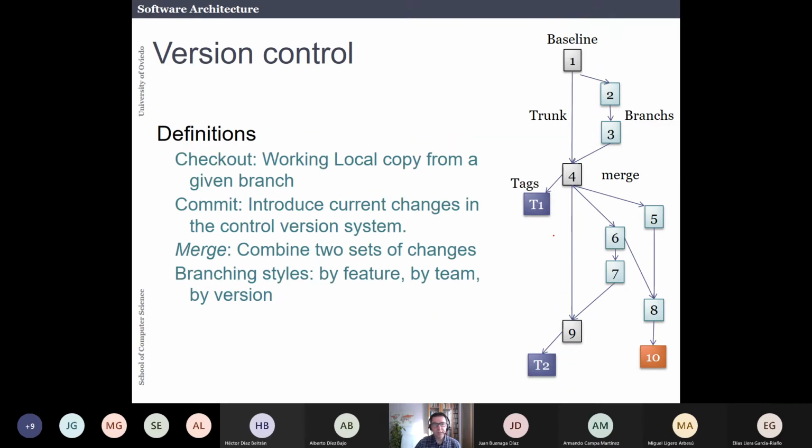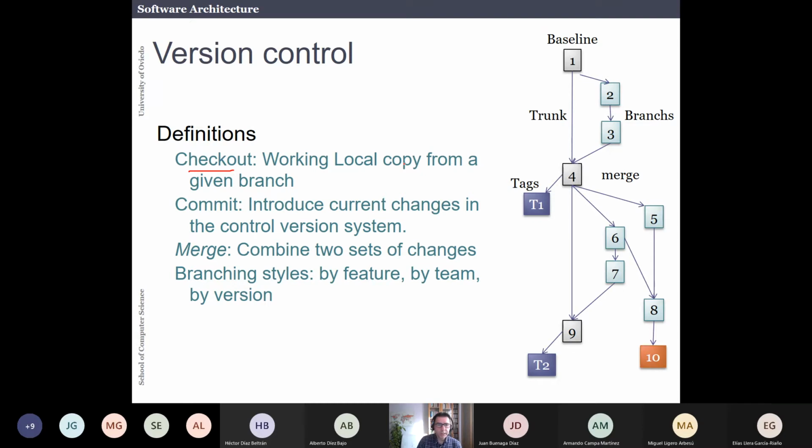Another definition is checkout: you have a local copy of one of those snapshots. This is very important in Git: the checkout command allows you, as I usually say, to travel back in time.